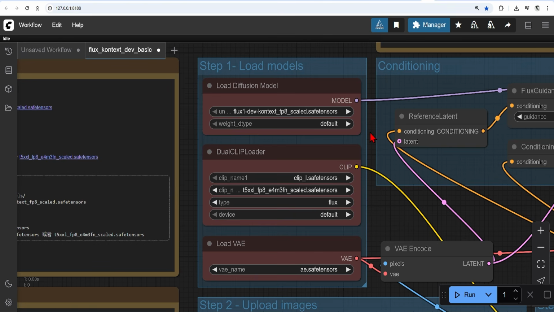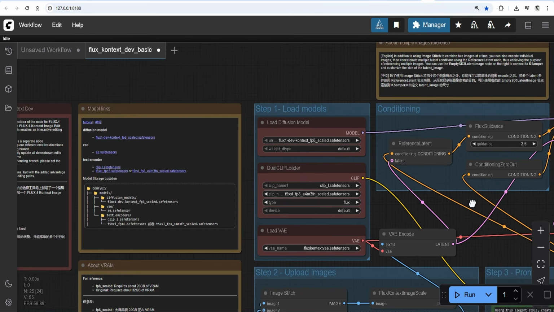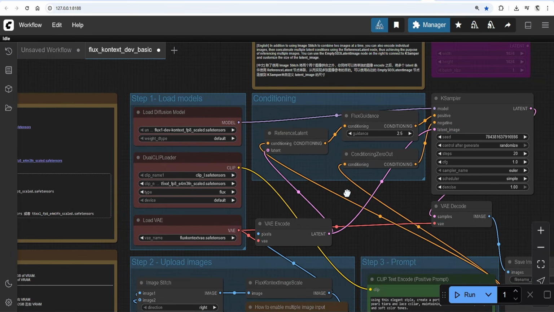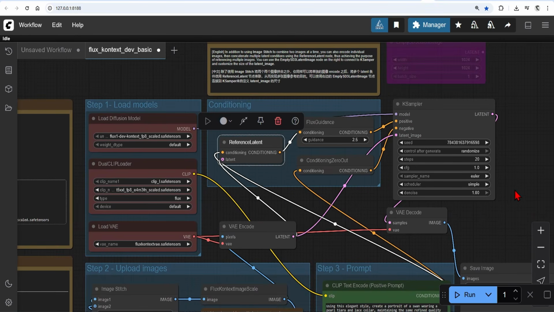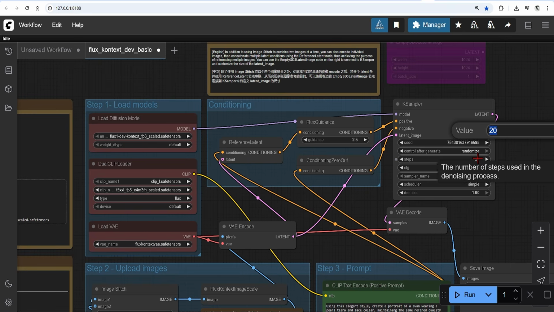I'll quickly take you through each step. At step 1, reload all the models where they are downloaded. If you renamed any of these, make sure you select it again from the dropdown, or it will throw an error. This is encoded via the VAE, and uses the typical Flux conditioning and KSampler nodes. There is a new reference latent node in this workflow, which takes the encoded image and uses it as a new reference when generating the image, but you don't need to touch this.